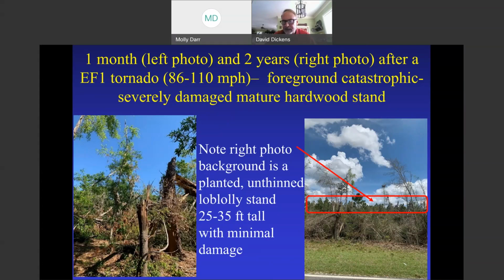One, the heights of the tops of the trees being 25 to 30 feet versus 60 to 80 feet for the hardwoods in here. And probably the wind speed slowed down a good bit due to the hardwood stand almost acting like a buffer to the pine stand. So height is a big factor in how a stand of pines or hardwoods can get through or not get through a high wind storm.